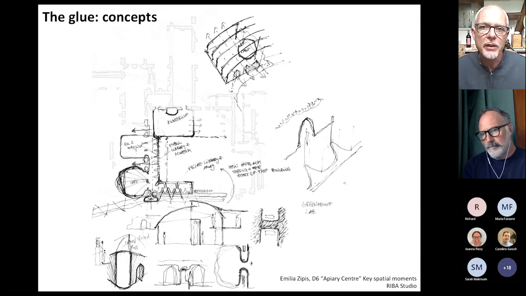You might have, right at the beginning of a project, an idea that might be fundamental, that ties everything together, or you might not. And that might come right at the end, after you've looked at lots and lots of different steps and stages. Some will come out of the research. Some concepts will come out of the critical position and the agenda.